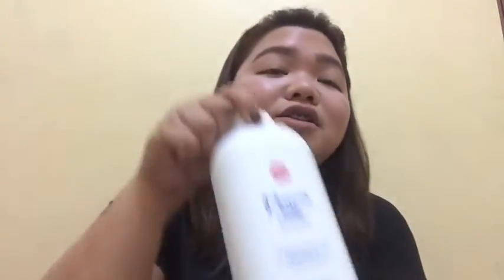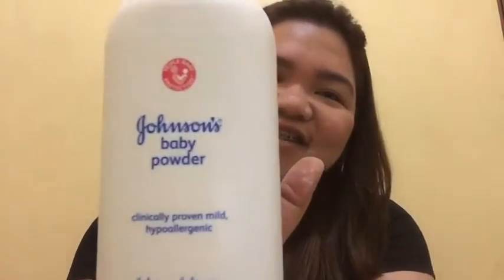Next one is powder. Actually guys, I'm not a fan of heavy foundation or powder-based products because it's hard to find the right shade that really matches my face. But as a starter kit, I use loose powder — and it's Johnson and Johnson baby powder. Yes, you heard me right — Johnson and Johnson baby powder! It's very, very good, it lasts long on your face, and you can apply it using your hands or a sponge.